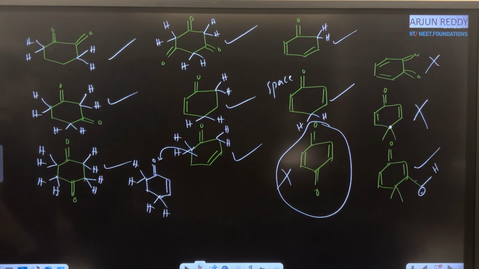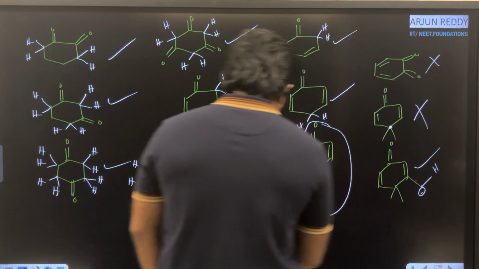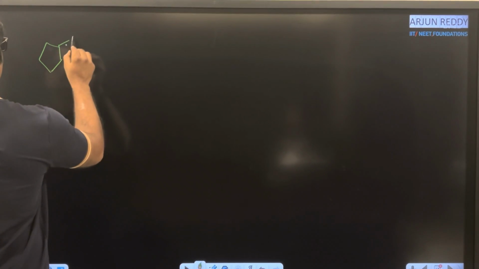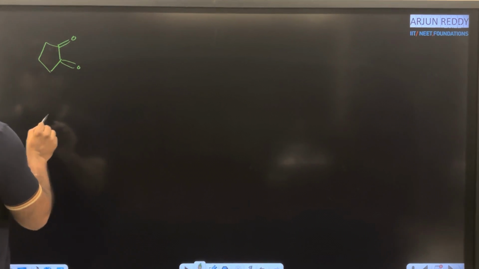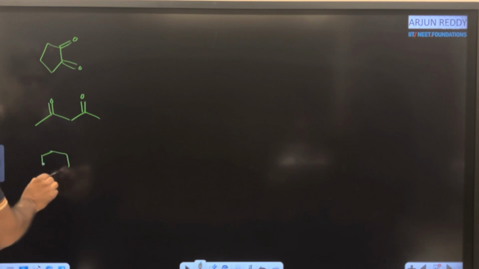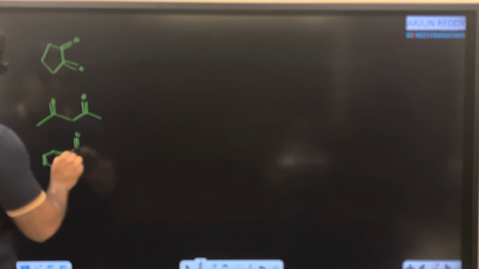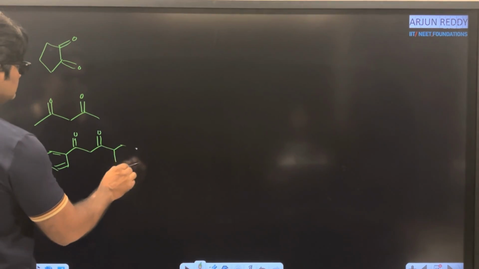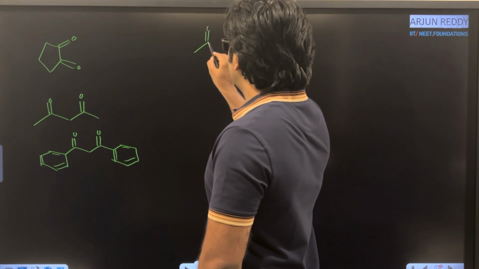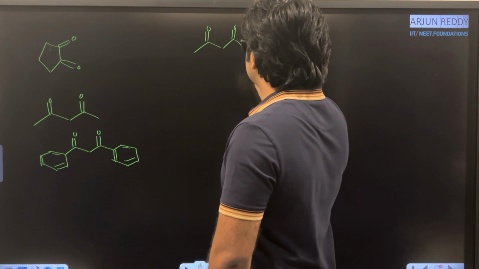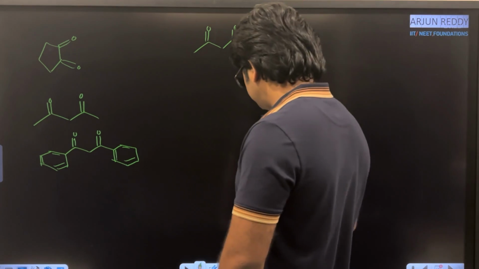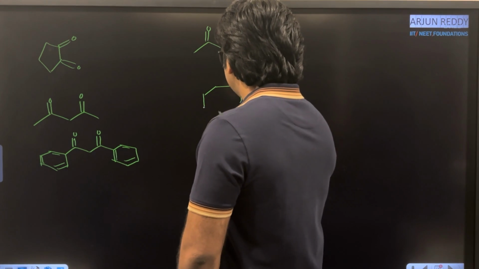All these are very, very important examples, right? For example, they may give a compound like this 1,2-diketone or 1,3-diketone. Sometimes they connect aromatic ring systems like this, C=O and C=O something. Even sometimes they give esters also, C=O, C=O something. One part is ketone, another part is what? Ester. Now sometimes they give these bridged compounds.